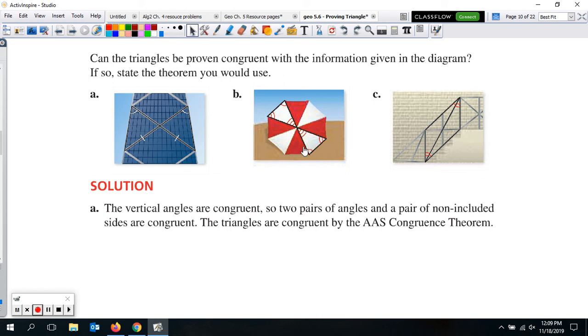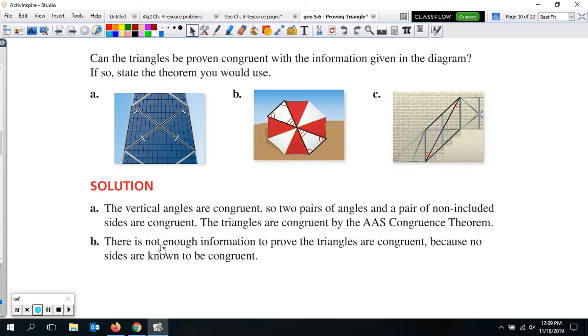Now we've learned in the last lesson we can have all side lengths, and that's fine. All S's, SSS will work, but AAA will not work. There's no triple A congruence theorem. There's a triple S, but there's no triple A. So just remember, roadside assistance. Triple A is not going to come along and help you with trying to prove triangle congruence. So this would be no, there's not enough information.